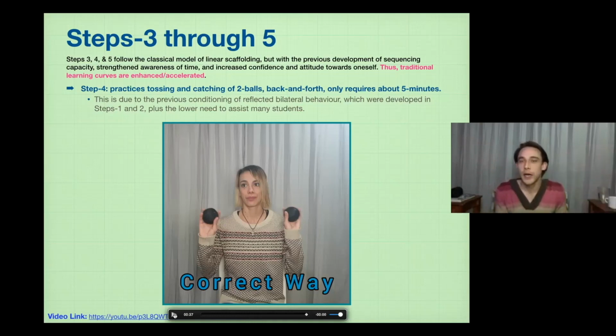So for this one, after I introduce it, I look at my class and I see how many people are passing underneath. If I have a normal sized class of 20 students, normally it would be half the class, but now it's only 3 or 4 students that are making that mistake. So I spend all my time with those students, helping them process it. And then as soon as they got it, the whole class moves on. So I make sure we're at 100% success rate by this point in the lesson plan. I don't move on unless I have 100% success each step of the way. So that step is really fast as well.